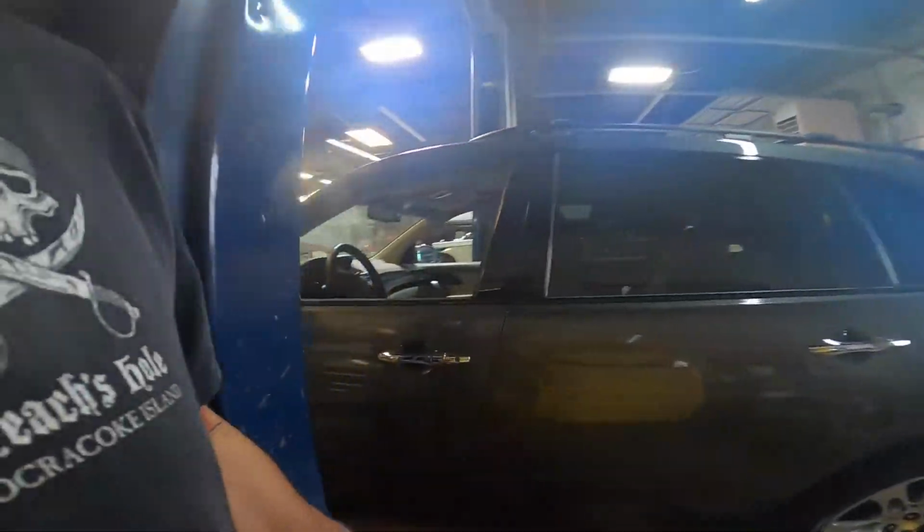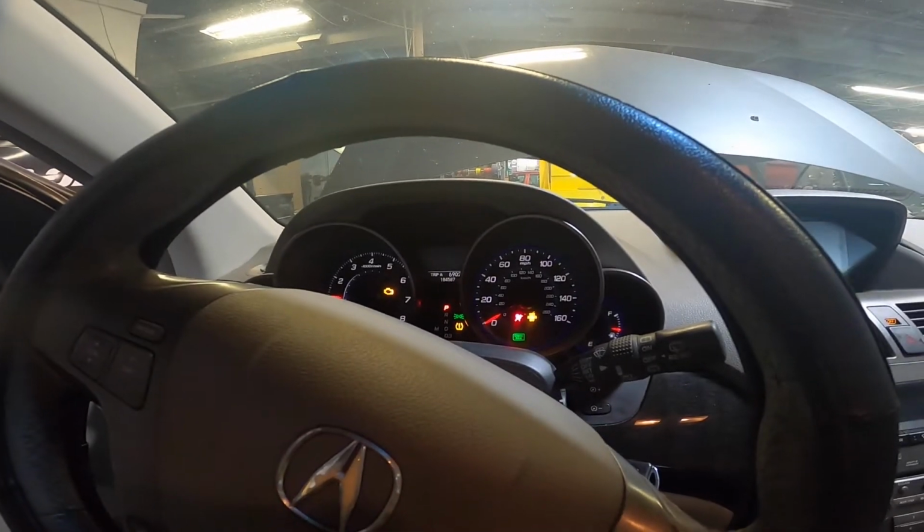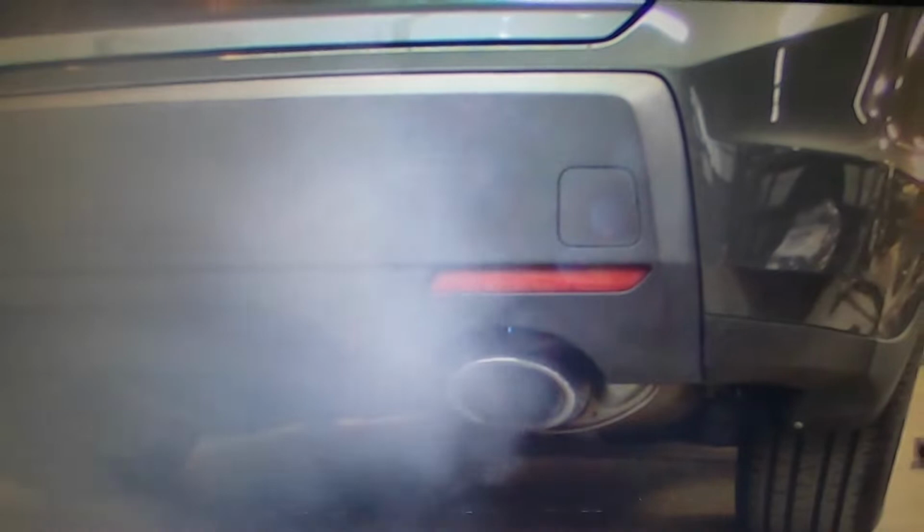When he was all done, he started up the vehicle, went on his drive, heading on home, not paying attention to any warning signals or that the car was overheating. And look what happened. And that's right, you guessed it. Started blowing smoke out the tailpipe, blew a head gasket. And that $300 radiator job just turned into a $2,000 head job.